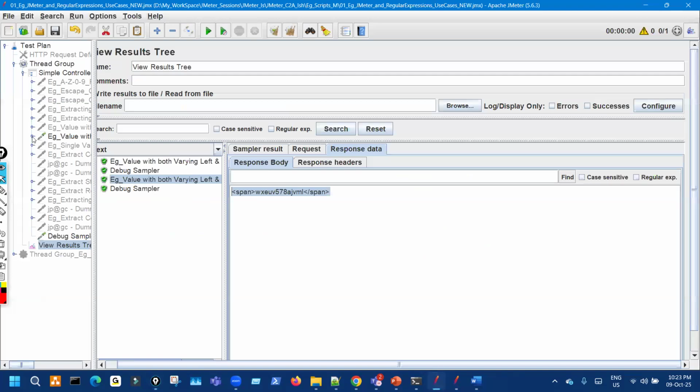Right, so I have made the regular expressions.